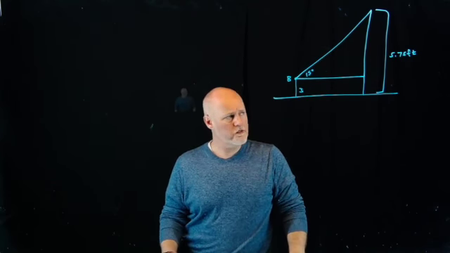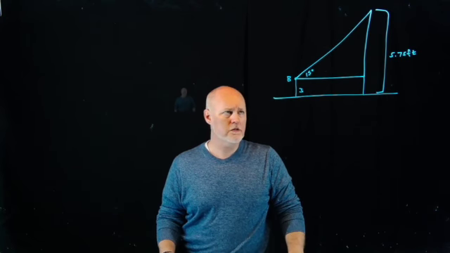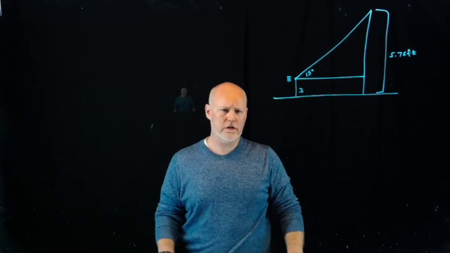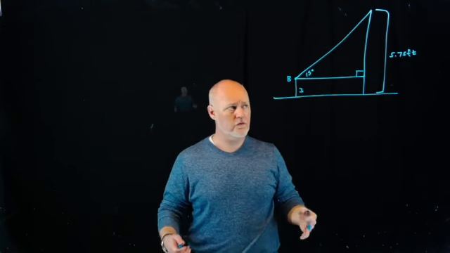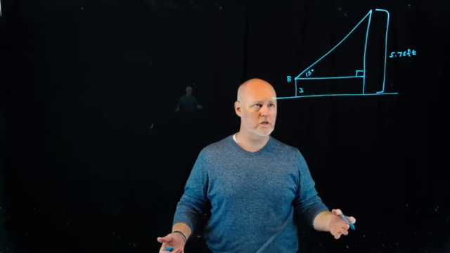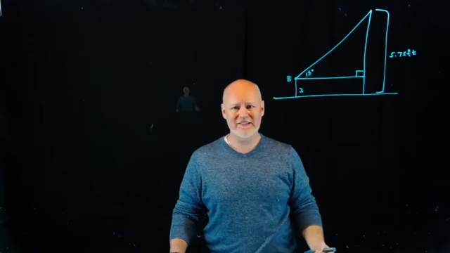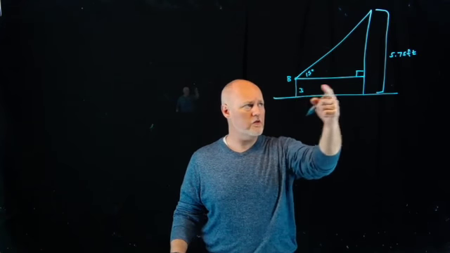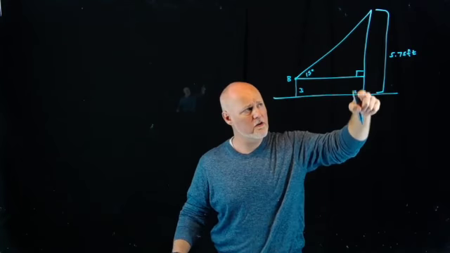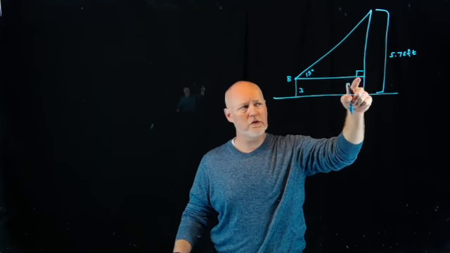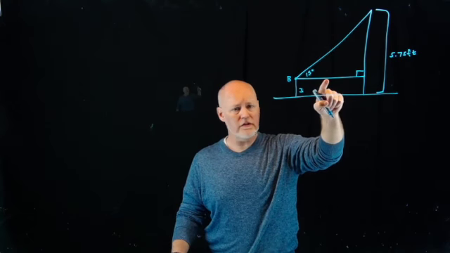Most of the time when we're dealing with word problems that involve trig, it's about identifying the correct setup, putting the pieces in the correct spots, identifying where the right angle is, and then we're kind of off to the races about which trig function we need to use. So we really don't have any sides here to work with just yet. We have this 3, we have this 5.75. The problem with 5.75 is it is this entire length right here as opposed to just being this part of the triangle. Keeping in mind that this is what we're looking for.